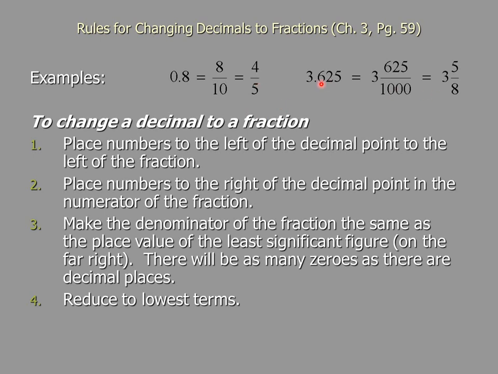Similar is here. We have 3.625. So 3 is the whole number. Keep it as it is. Then I just write 625, and we have 3 digits here, right? That's why we have 3 zeros after the 1. And then we made it simple. We did the prime factors and cancelled all of those, and then we got the simplest one. And if you look at this one carefully, this is a mixed number, right? But you can convert it to an improper fraction if you need, just like how we did in the last class. But we always prefer to do it in the lowest term, no matter how it is.